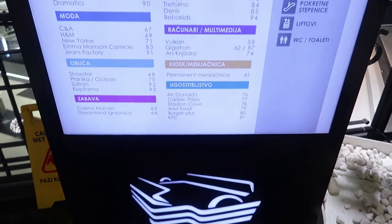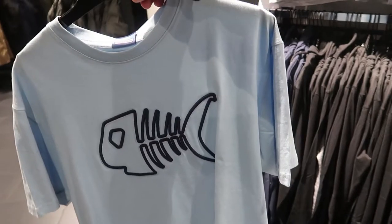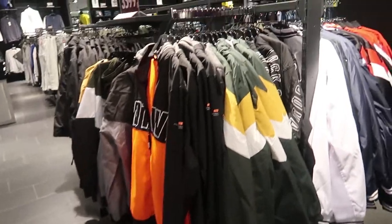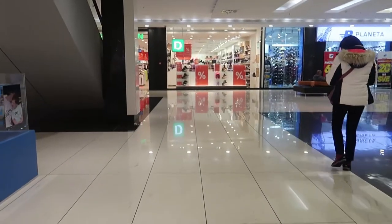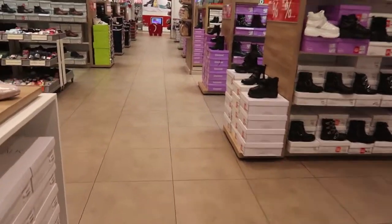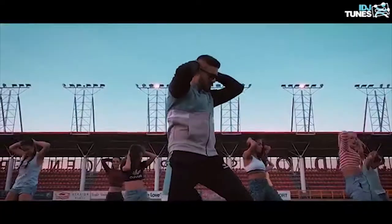Stadion is one of the 6 Western-style shopping malls in Belgrade and is located in the southern part of the city. It has many low and mid-range shops, which seems not so special, but the special thing is that the mall is right below a football stadium, which is unique for any kind of mall. Also, a few music videos were filmed here, such as La Miami by MC Stojan, which was the most popular Balkan song in 2018. It is winter wonderland time here in Belgrade.